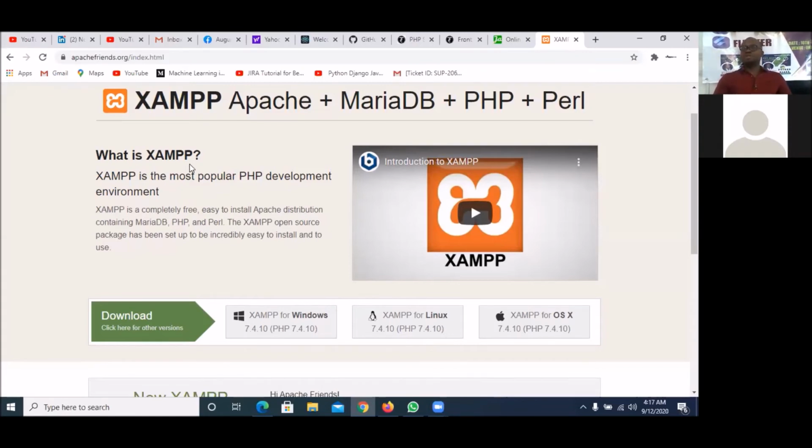But XAMPP is so good because when I was teaching PHP, there was a company I worked with before being on my own. My job there was basically traveling to teach website design and teach computer. When I started out, I didn't know about XAMPP. I was using WAMP then. I was taught with WAMP, so I knew more about WAMP server. I found out that when I go to train in a class of like 50 people, you try to install WAMP in their system, some of their systems will not be working.